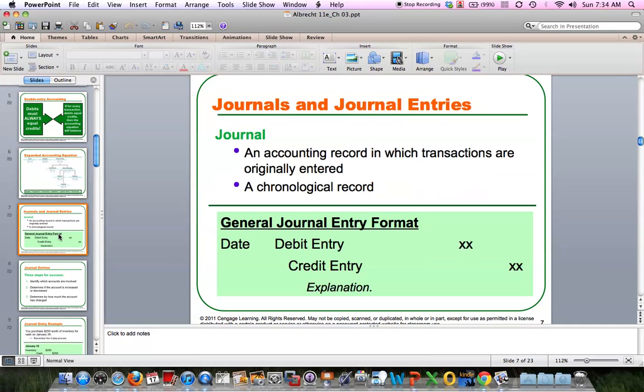The rules of debit and credit are just one of those things you have to memorize. Pages 76, 77, and 78 are where you would look. Also, I'm going to post a file under handouts called the Rules of Debit and Credit Tutorial, and that will help you also. I'm going to do a little recording about that one, so that will be coming up also.